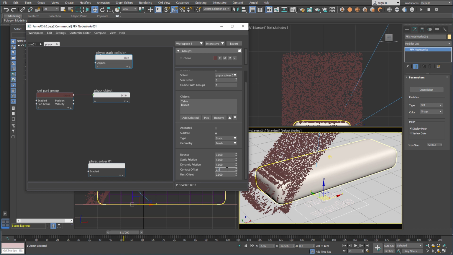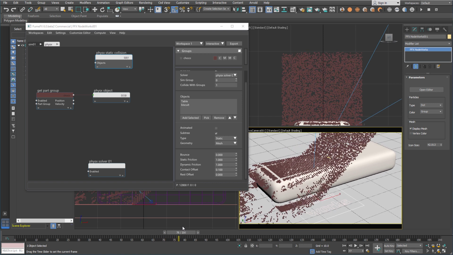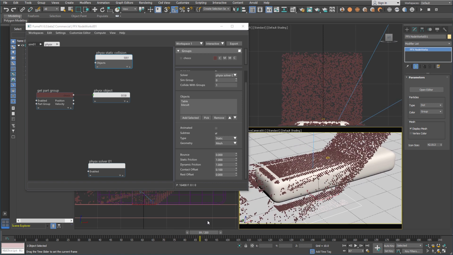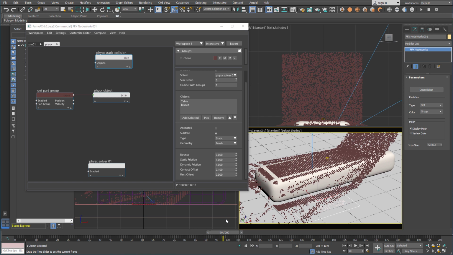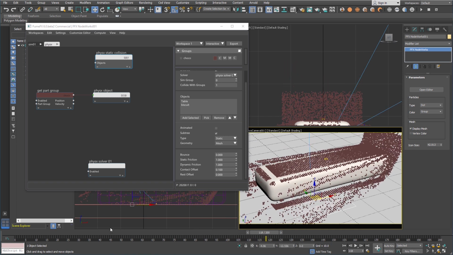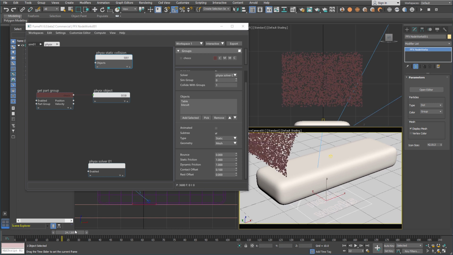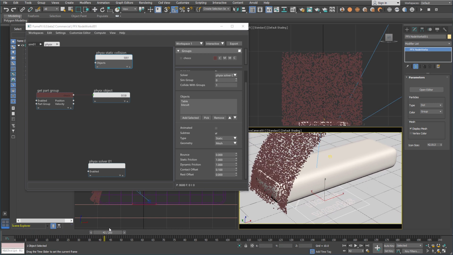With these new settings, we have achieved that particles are sticking to the collision object, and they're slowly sliding along the geometry. That's much better than we had before, and it will be easier to achieve the viscous fluid type effect. Okay, now we need to create some constraints between those particles to keep them together.